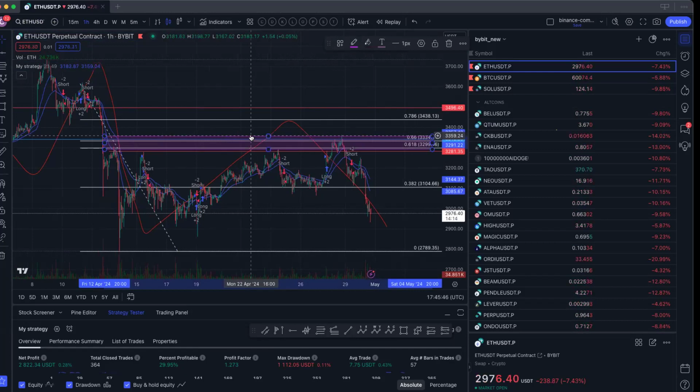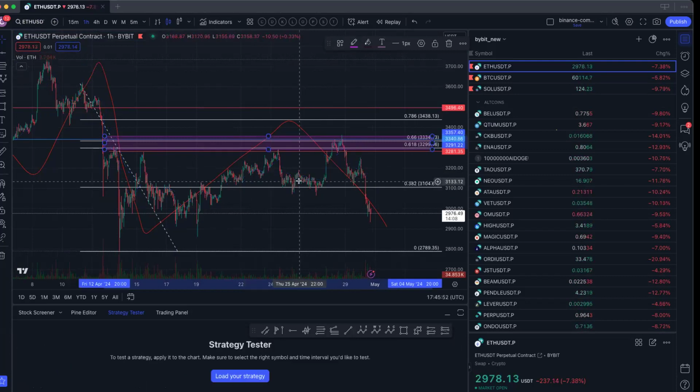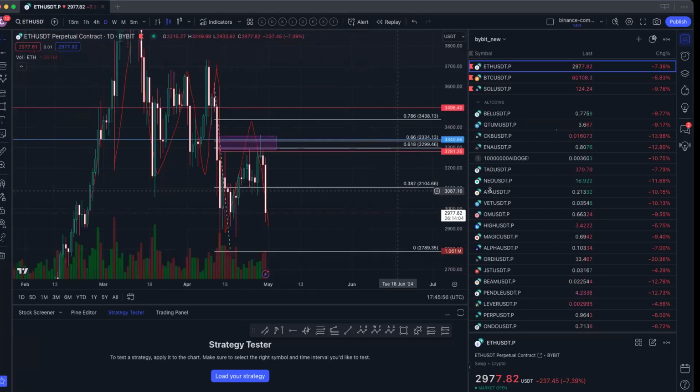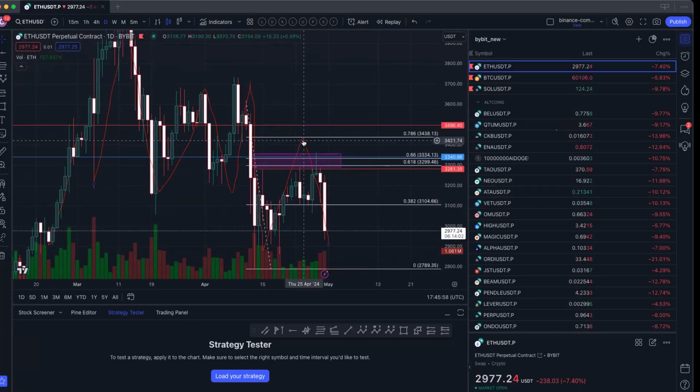Okay. For this price action, we don't have an EMA confluence, but let me search for another one. Okay, let me go to the higher time frame. Now what exactly is happening? This is a daily level, right? From where?